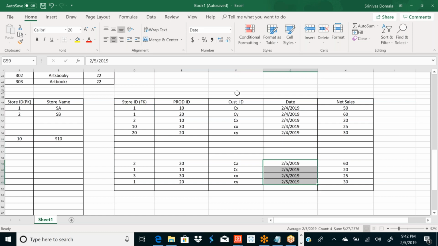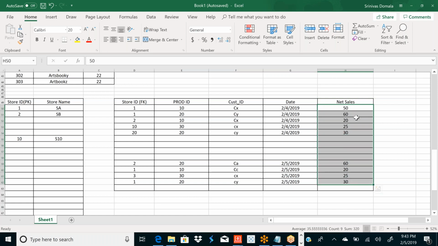Probably it has data for January 2019 and then 2018 and so on. Whatever your business runs, all the data gets stored here. Assume you are nearing February ending. On this particular combination you have $50. This 50 is a fact, and this 50 is a fact, and each of these individually is a fact. But on your report, it doesn't allow you to place facts. It doesn't want to see an individual value.